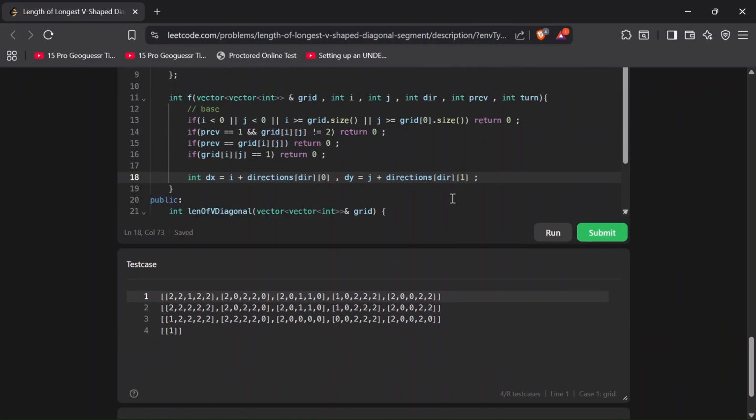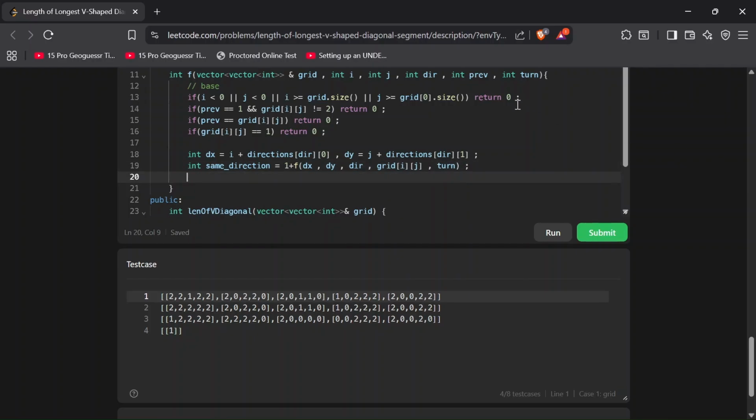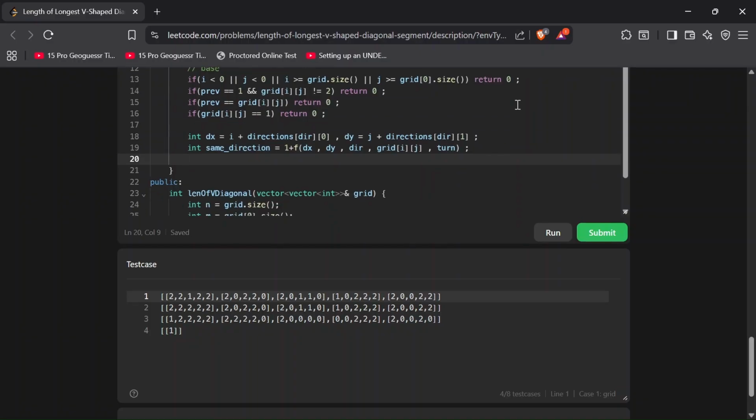That's for dx and dy. Now I remain in the same direction. That is, let's take same direction as 1 plus f of dx dy, remaining in the same direction. So dir will remain the same, and previous is grid of ij, and the turn flag will remain the same because I didn't make any turn here. So this is it for same direction. So what will be the new direction? To change the direction, our flag should be false, right?